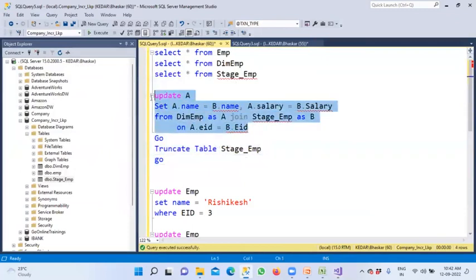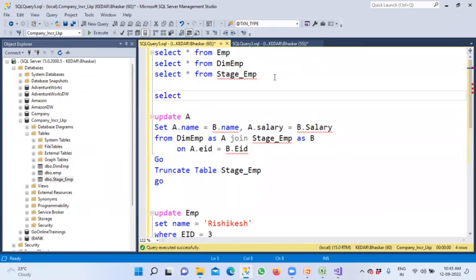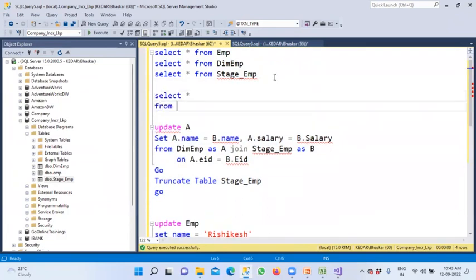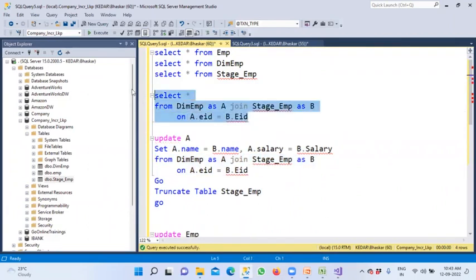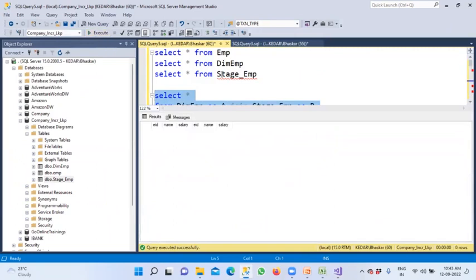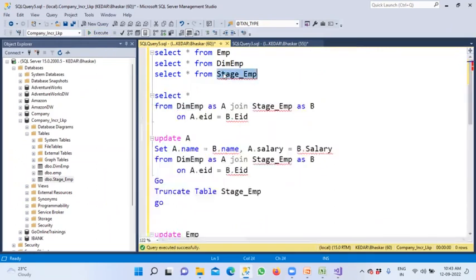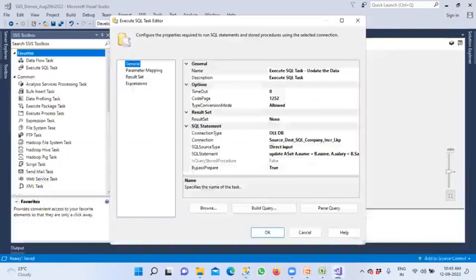Now you should know how to write this, how to join these two tables. First you write the join condition. Then afterwards you need to write this. Clear? First you need to write select star from that command only and join these two tables. Okay, so this is how you need to join these two tables. Now it should work fine, right? You don't have any data in this table, so you're not getting any rows, but if you have one row of data, that row will come. Then you need to remove the select statement and add these two lines. Clear? So this is how you should be able to load the data.